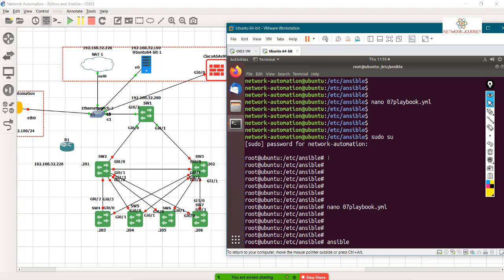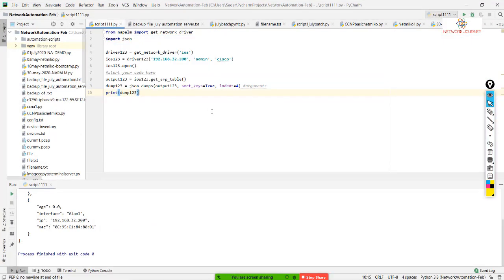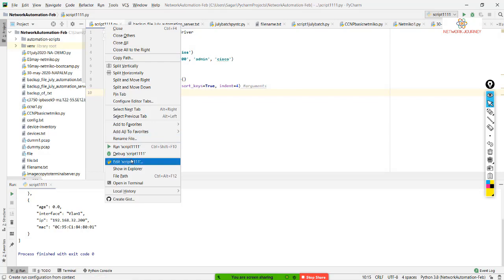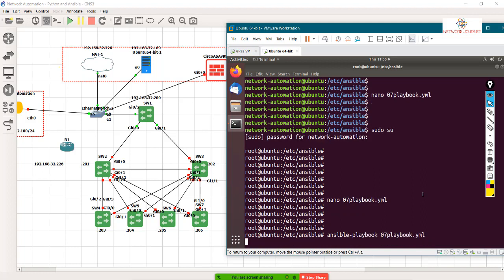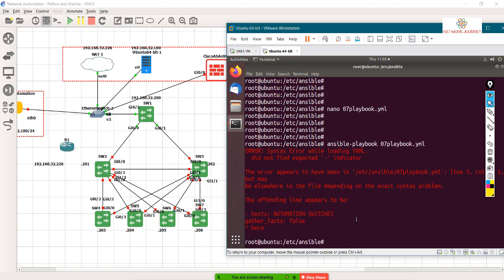With the help of Ansible playbook syntax. If you remember, in the case of Python, we used Python 3. When I showed you PyCharm, it was just a right click and running this. In the case of Ansible, we make use of ansible-playbook and just the playbook, okay, and we will run this. So let's see if it works or not, or let's see what error we get.